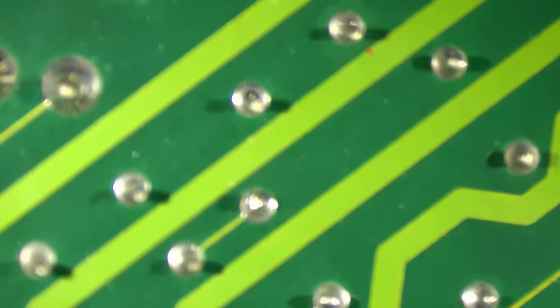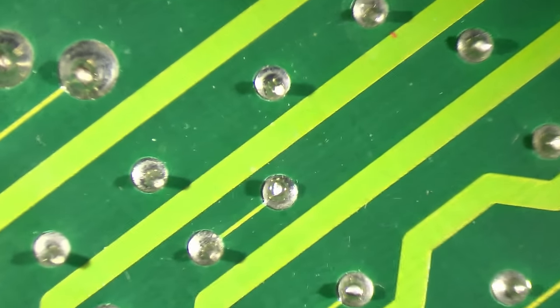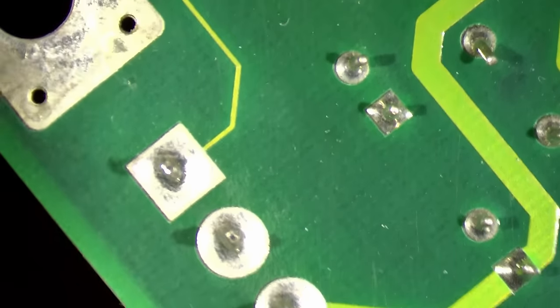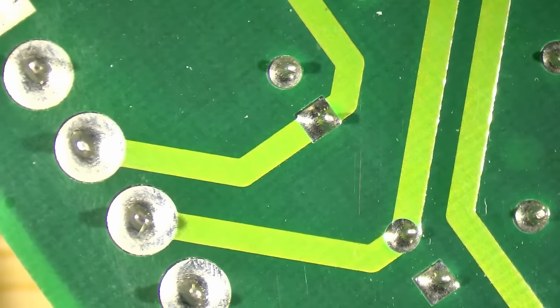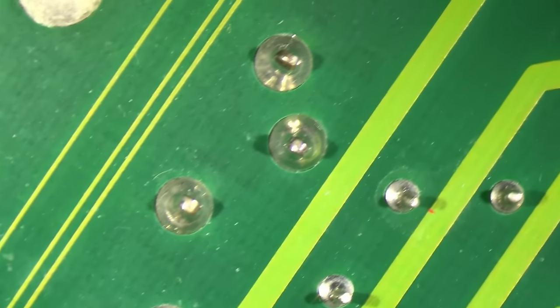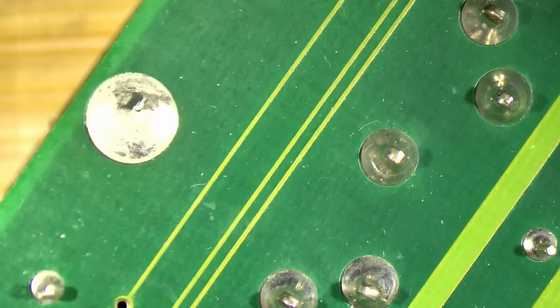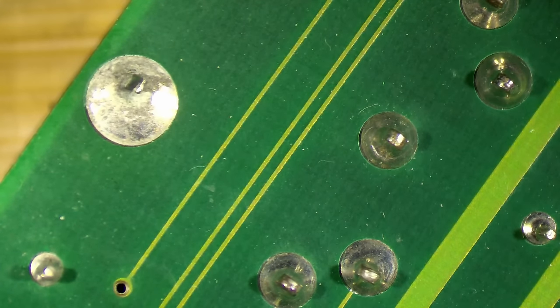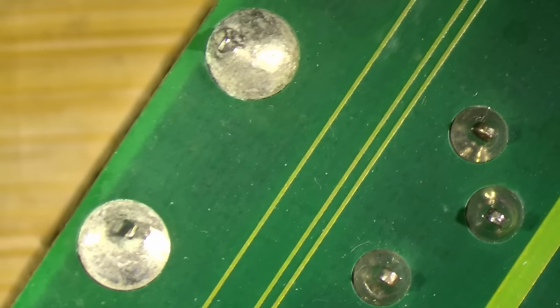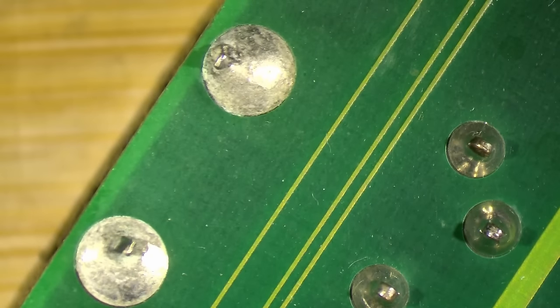Let's get rid of the solder around the keyboard connector. I will use solder wick for this. I hope it is not going to be a difficult task because the solder seems to be corroded. These are the pins. So the solder looks okay, but it was exposed to the battery liquid and it can happen that we end up with solder that doesn't melt very well.